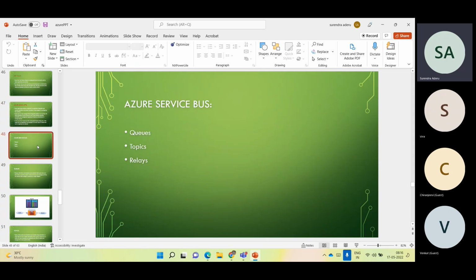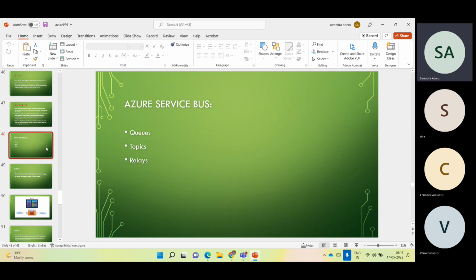As part of today's session, we're going to talk about Azure Service Bus. Azure Service Bus is a messaging service in Azure. Have you ever heard of solutions called Kafka, Confluent, right? These are all messaging services which are there in the market.